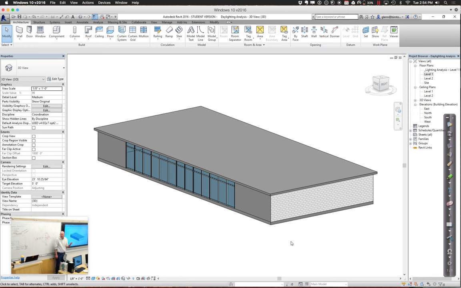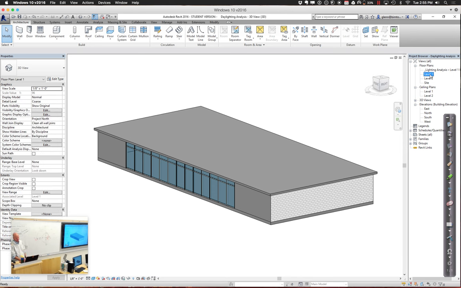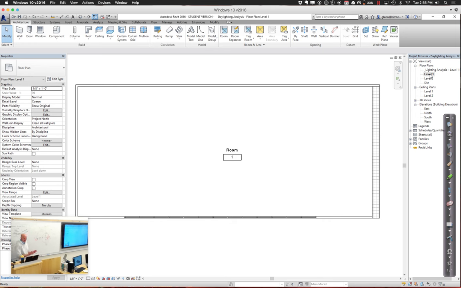So if you've installed that lighting analysis plugin, did any of you install that? Excellent. Did it work? It's installed? Okay, beautiful. If you have this building open, here's what we needed to do to make this work. Every room that we're going to analyze has to be a room. It works with some notion of room, so I put a room in this big area. Every room has to have a floor. Those are the biggies. Beyond that, if it has a ceiling, that's a good thing just because it'll shade things, and a roof. But those are the biggies.